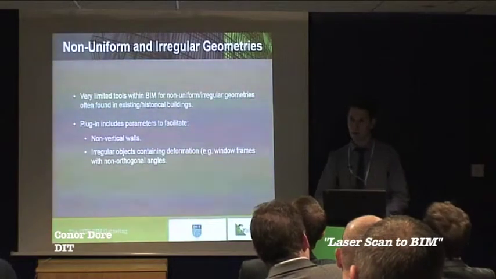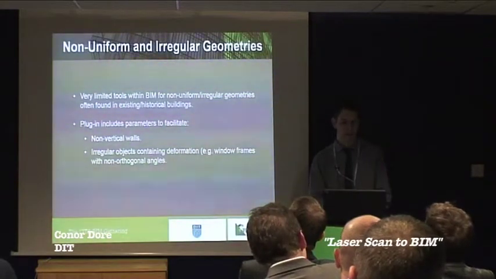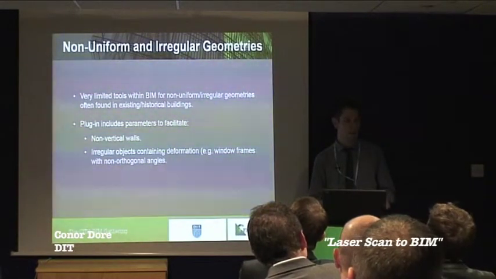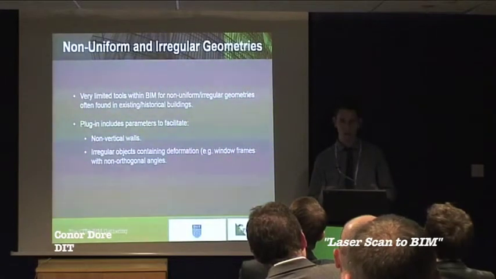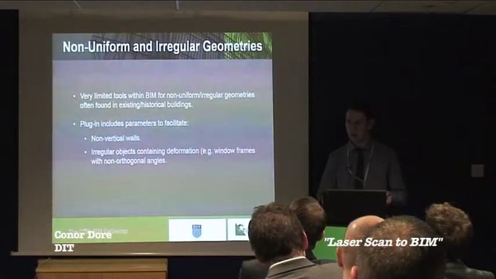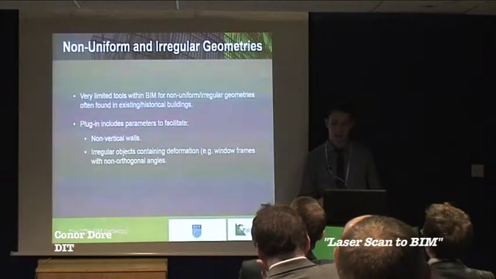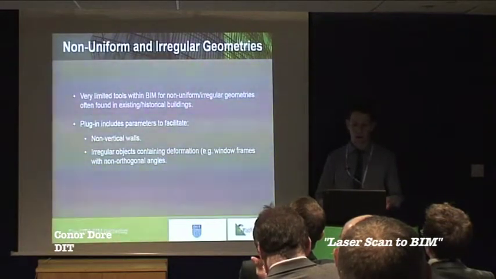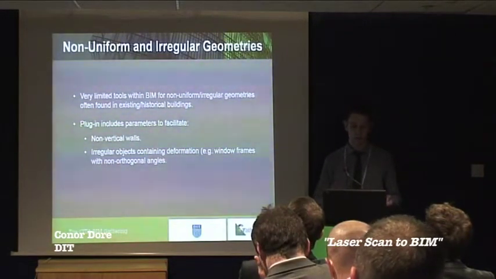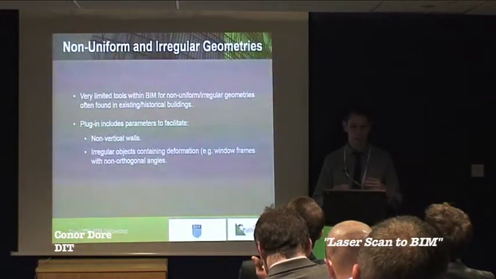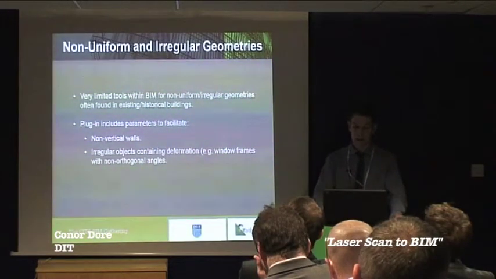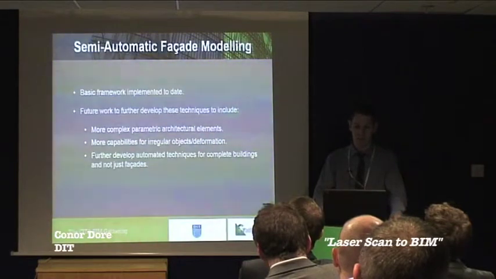Another major problem with modelling existing and historical buildings is that there's very limited tools for modelling deformation. So we're trying to develop more methods for modelling non-uniform or irregular geometries. So such as non-vertical walls, irregular objects caused by damage. So we're trying to develop methods for modelling these kinds of deformation.